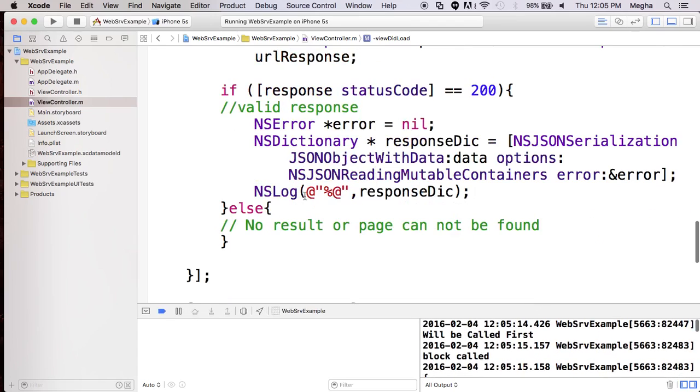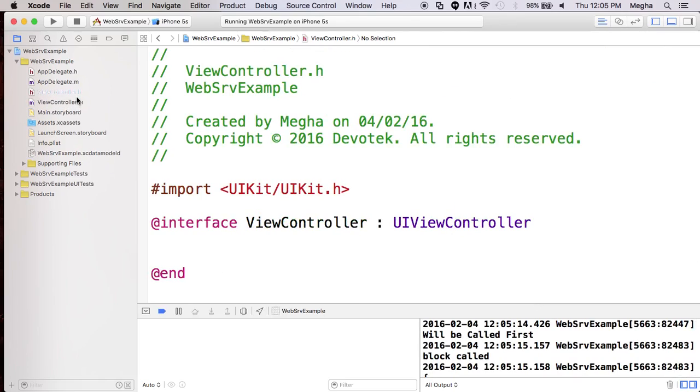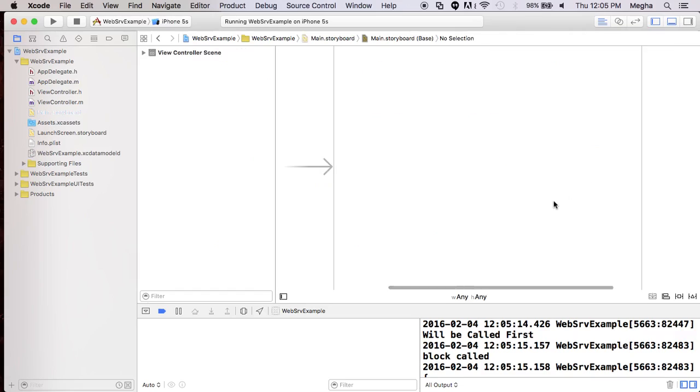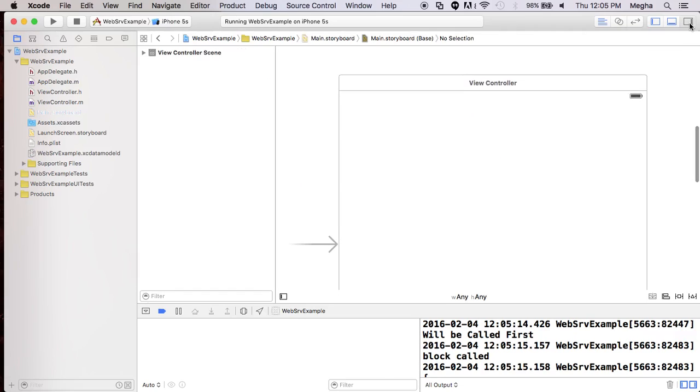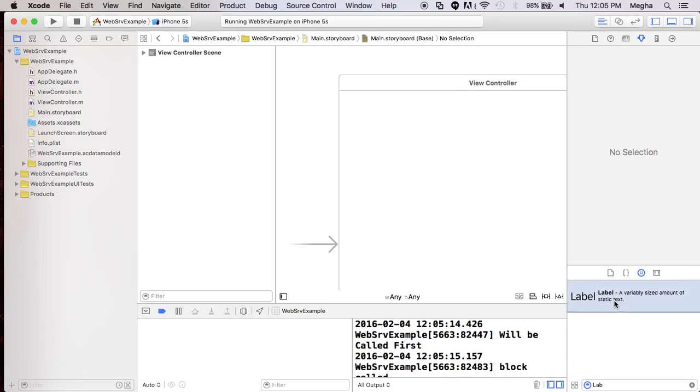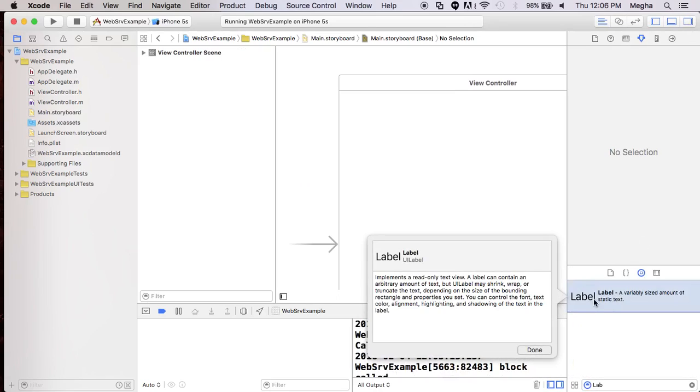So maybe we will add one label. You can display that.